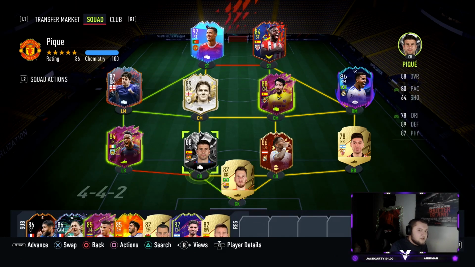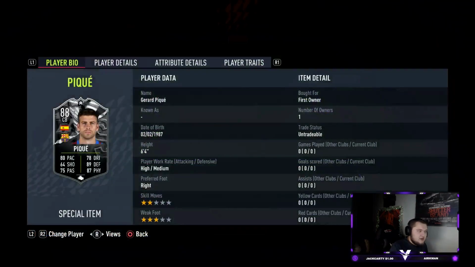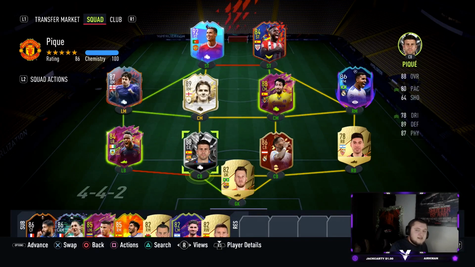Obviously, we're comparing him to Sule here. And Sule was really good in game. But this is a completely different dimension of player, really. This guy's a lot better at going forward and kind of passing and progressing the play. So I'm really interested to see what he's like as a CDM more than a centre-back, to be honest. But yeah, let's get into the gameplay and see how we get on with Gerard Pique.